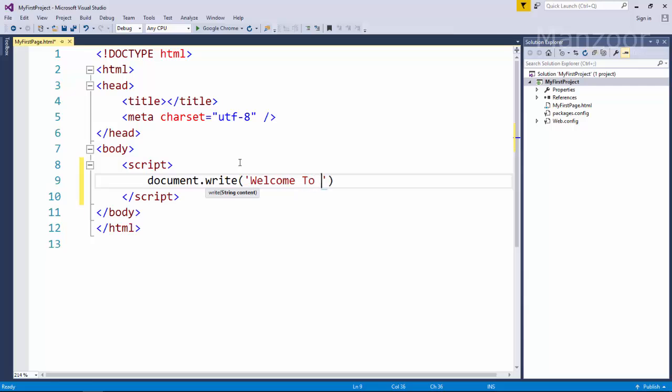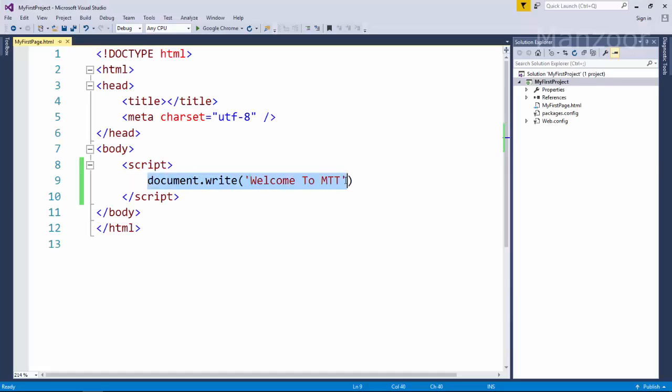Welcome to MTT, Manzoor the trainer. I'll just say save. Now if I want to run this, I'll just click this green button, that is Google Chrome. I want to run it in Google Chrome. If I want to change, I can change it from here: Firefox, Internet Explorer, Microsoft Edge, whatever I want I can use, but I'm going to use Google Chrome. So I'll click this. It is going to interpret, compile, and run everything. So I get welcome to MTT.